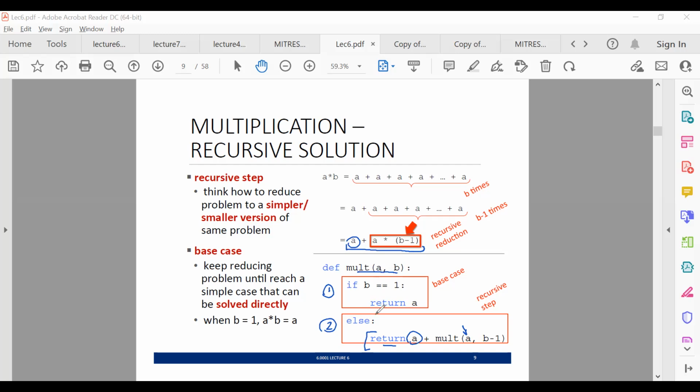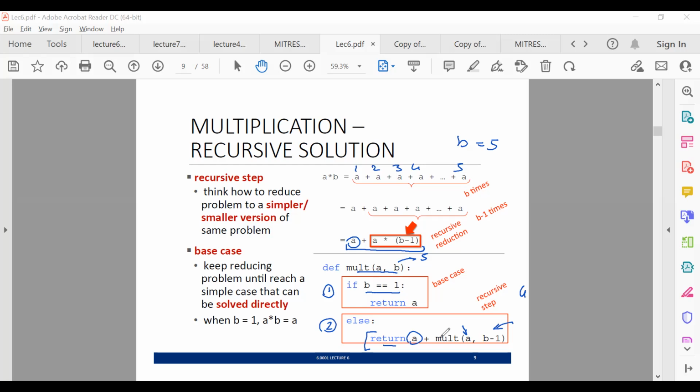What is the condition that will make this self-calling stop? This is the condition. So the function will keep calling itself every time. But okay, now imagine how many b's here, how many a's here? Well, including the dot, it's 5. 3, 4, 5. So b, assume it is 5. So we will start here, b equal 5. And then the first time we call, the b will become 4.